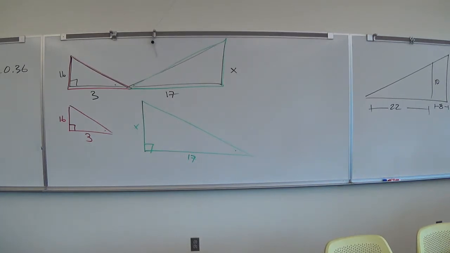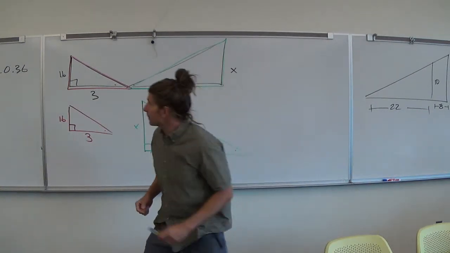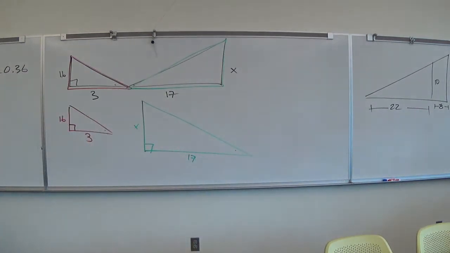This is where I wish we had three-dimensional whiteboards. That'd be kind of fun. But now, it is the same problem. I'm going to put this one back the way it was. I know we were messing with it for the example, but it is the same as the previous one. So who wants to hazard the equation for me? Hazard me the equation that we're then going to have to solve to figure out what that tree or that building or that flagpole is. Jerry, help me out. It's 16 over 3 equals x over 17.